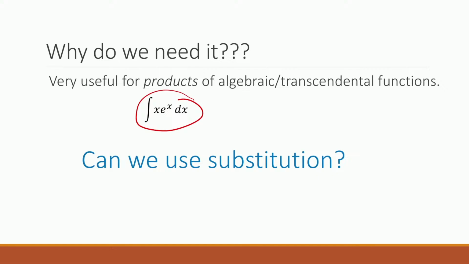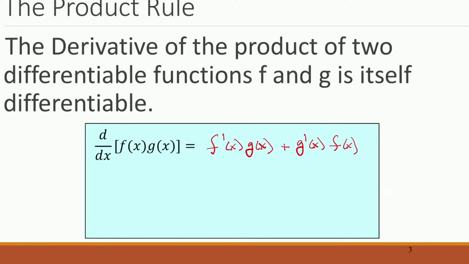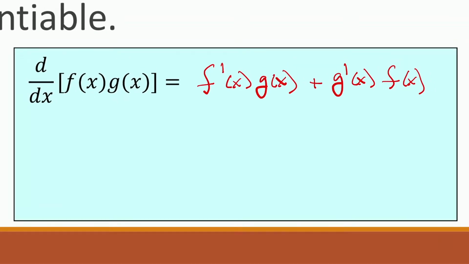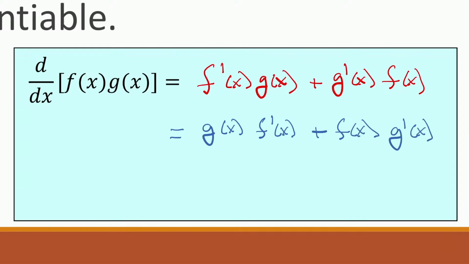So that's where the difficulty lies, and that's why this is somewhat difficult, but it's not that hard, to be honest. So one thing I'm going to do, though, is rewrite that product rule that you have here just slightly. There's nothing wrong with Ethan's answer, and you probably have something similar, but I'm going to rewrite it like this: g of x times f prime of x plus f of x times g prime of x. I know this is a very subtle difference, but it'll hopefully help us out.